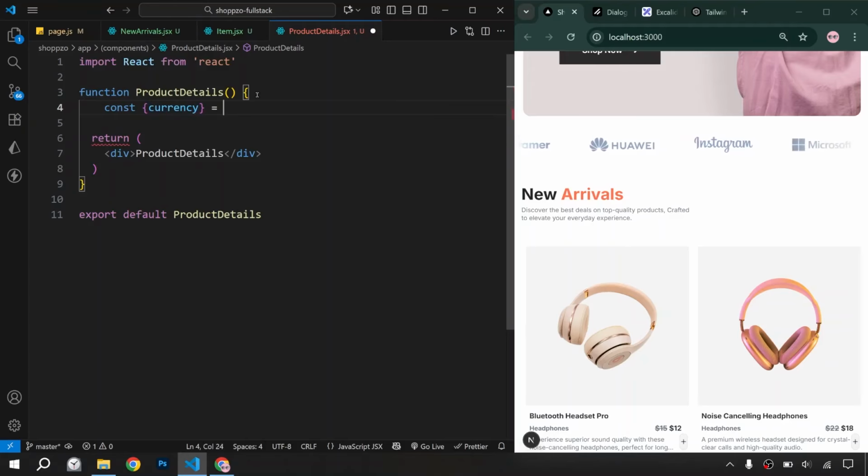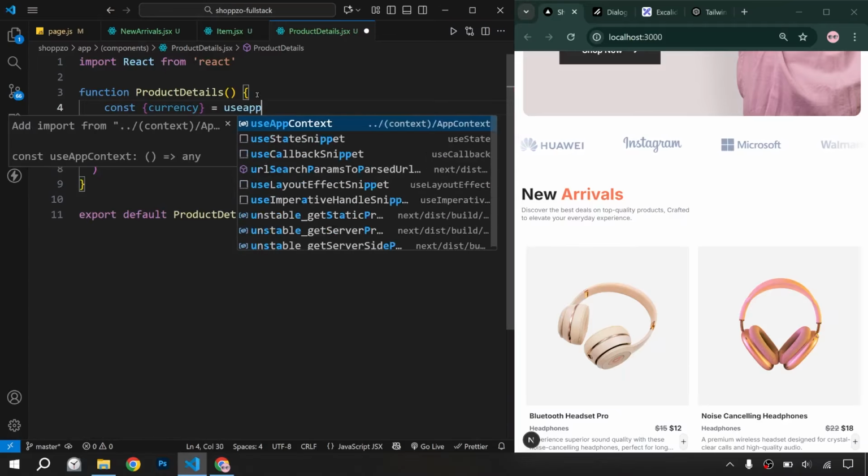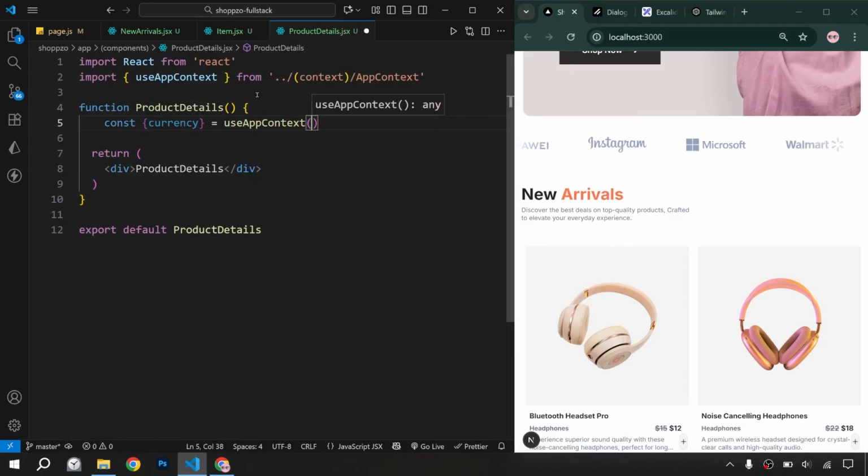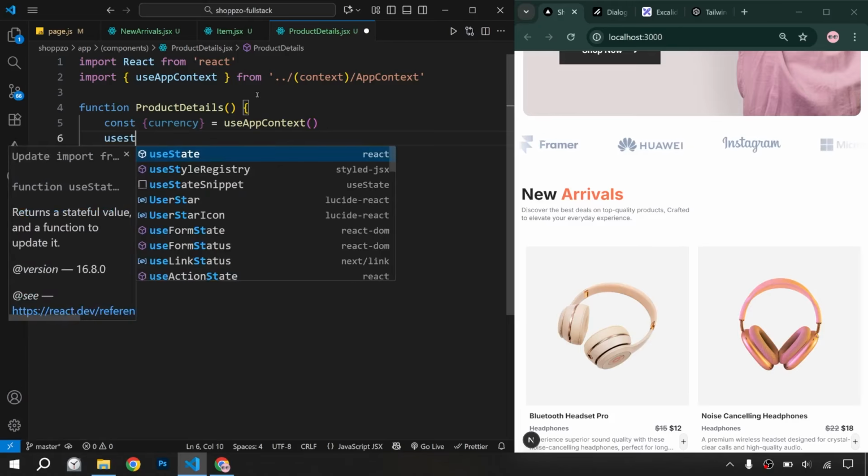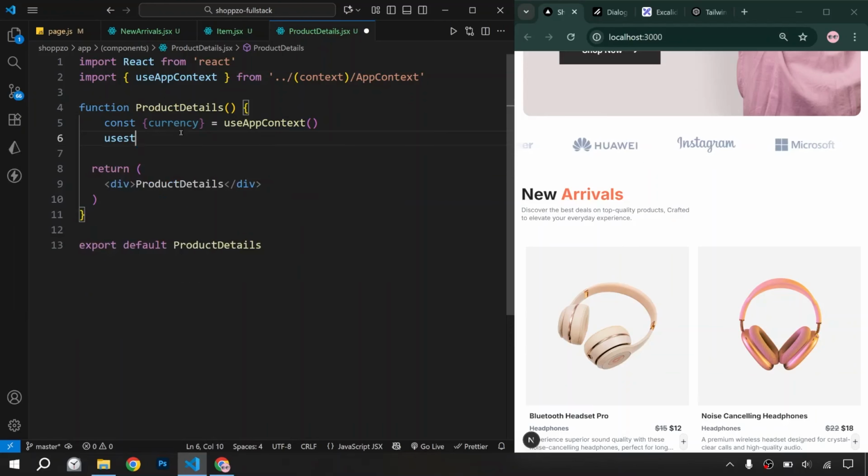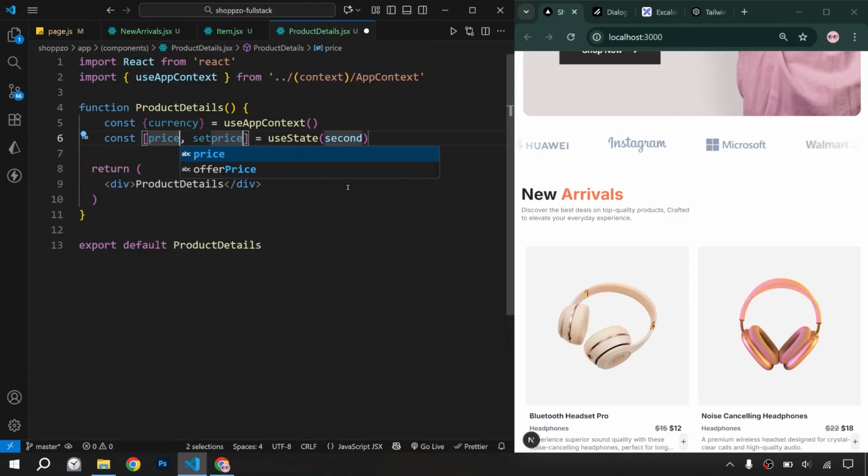Okay. So here we will write useContext, and here we will make the state quantity. Instead of making the quantity state, we will make the state for price. So we will write price, setPrice.